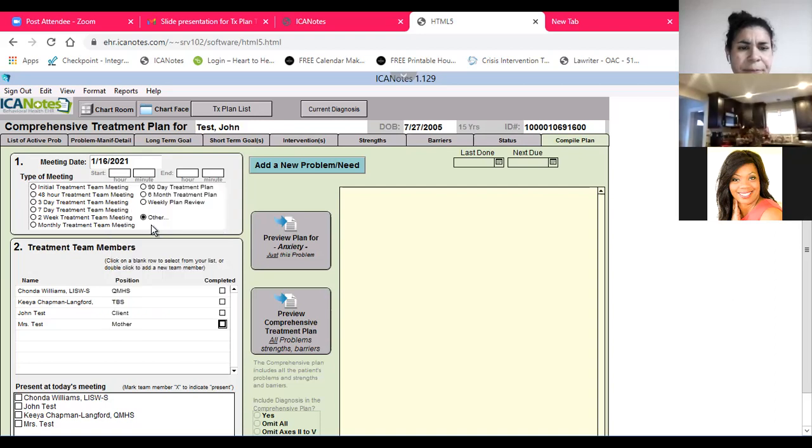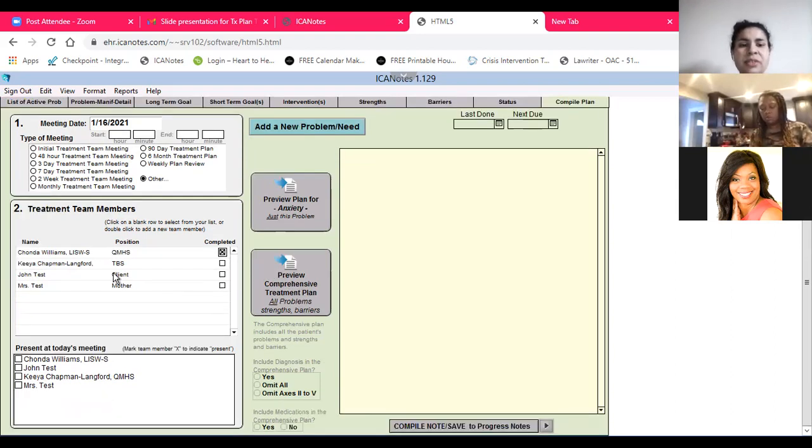And then over here it says completed. Completed just means who actually wrote the plan. So let's say that Shonda wrote the plan. You're going to just check the box that says completed. If the assessor does the initial plan, you might see that their name is checked. But if you update the plan, you want to make sure that your name is then checked.